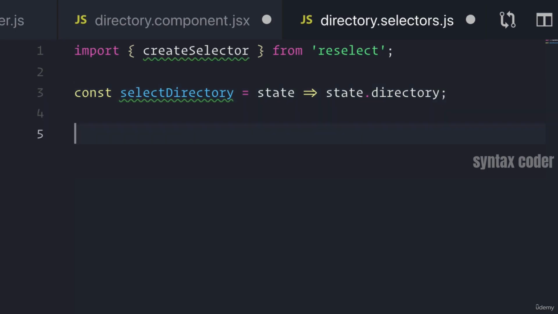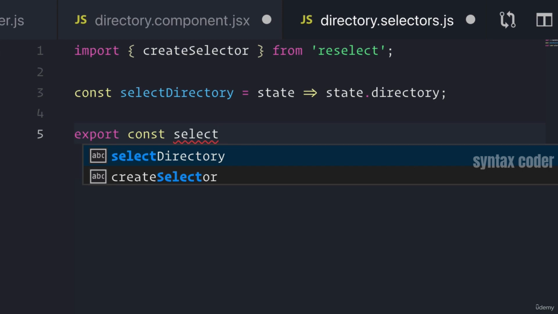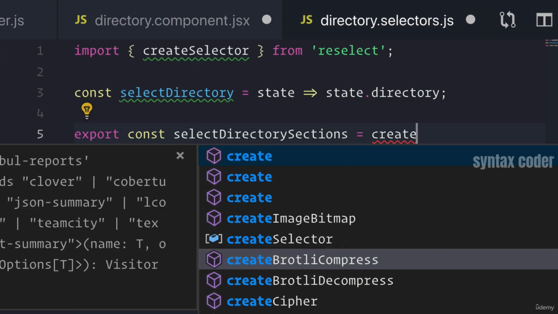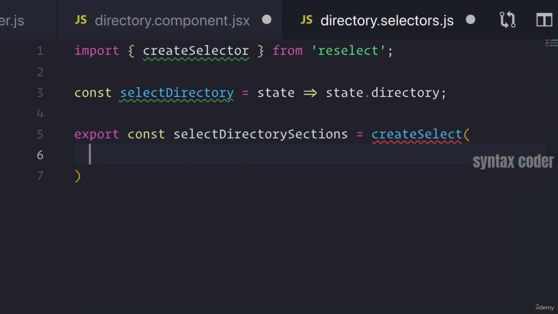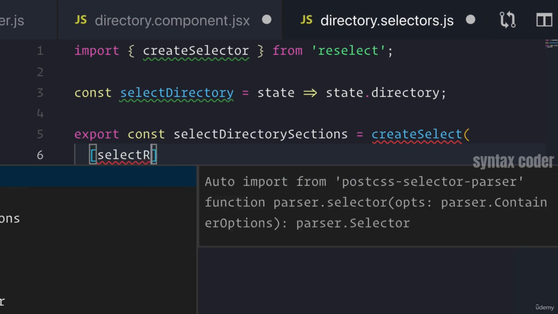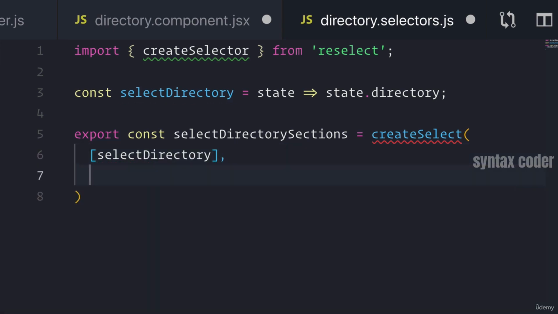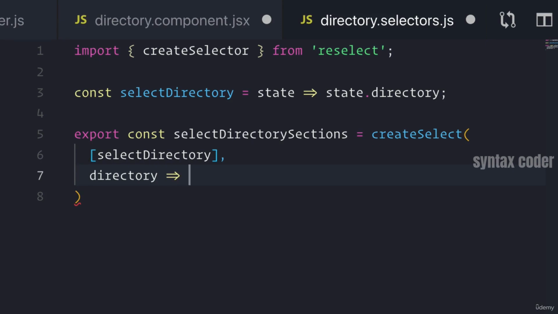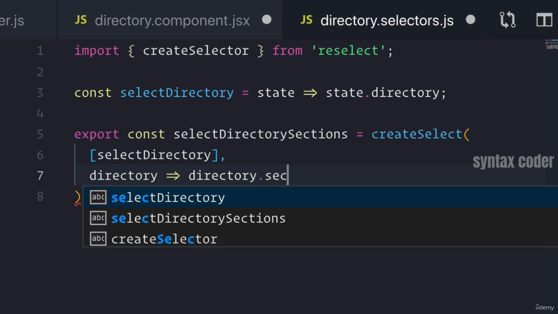And then we'll actually write our first selector, which will be selectDirectorySections, which will be equal to createSelector, taking in our selectDirectory, and then outputting directory.sections.